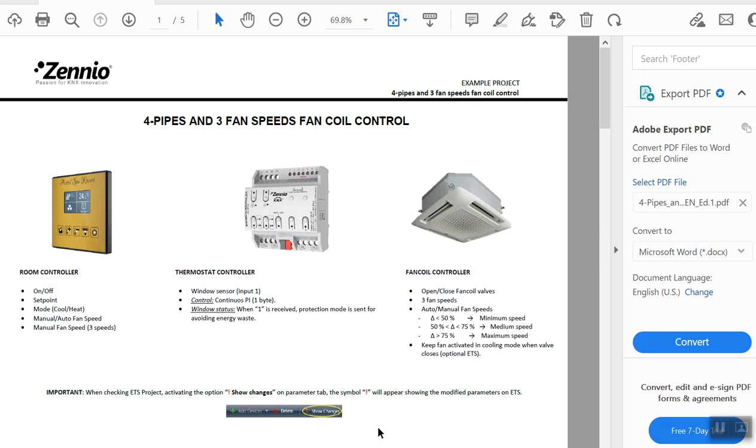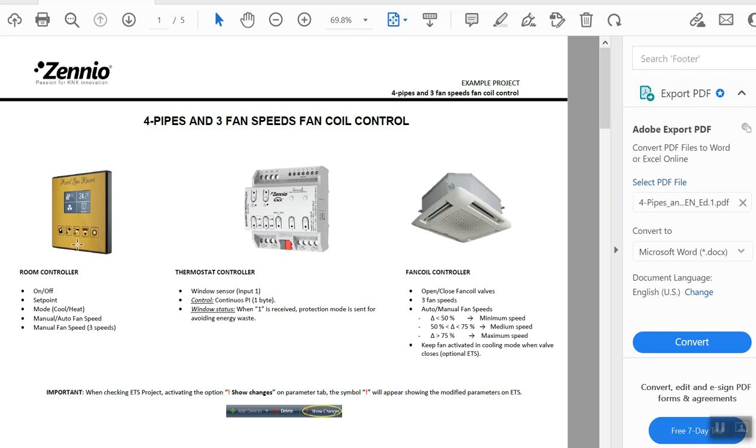For example, we want to control the fan coil unit with a 3-speed fan and open-close fan coil valves. With the fan coil actuator, these actuators provide the outputs to control the fan and valve and the inputs from the window.